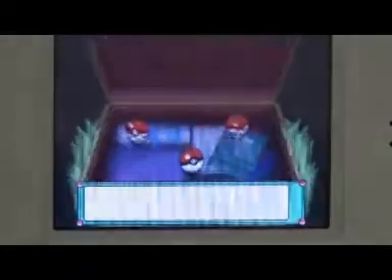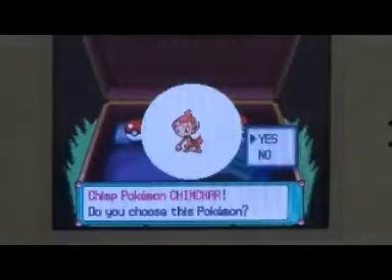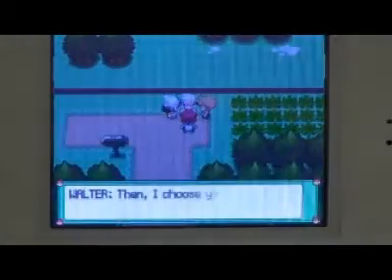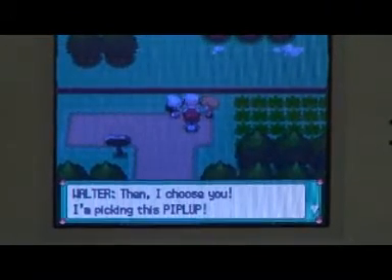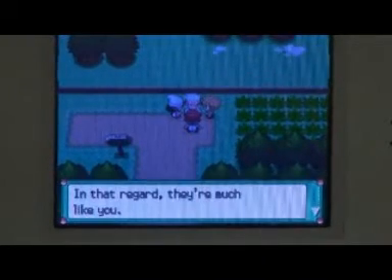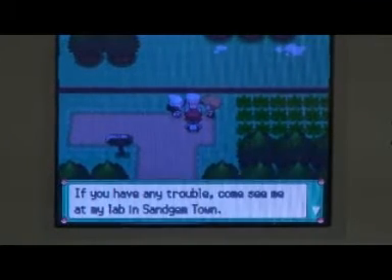So now you have to go to the suitcase and pick the Pokemon. You need to choose a grass type Turtwig, a fire type Chimchar, or a water type Piplup. I'm choosing Chimchar. And then your rival, as usual, will pick the one that has advantage over yours. And now they leave to the lab.